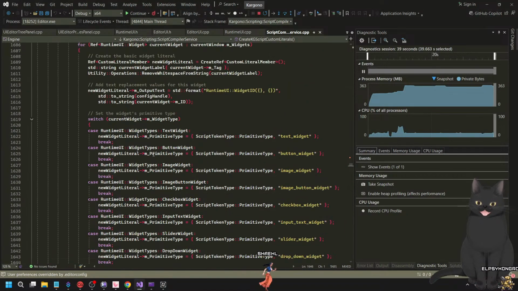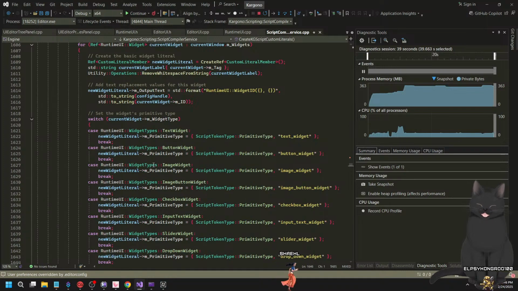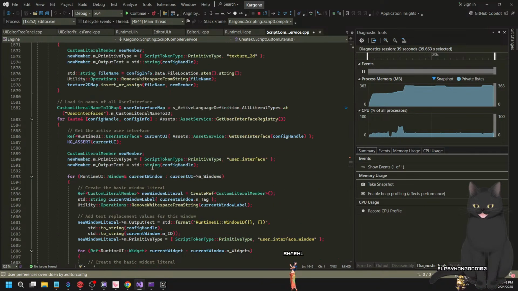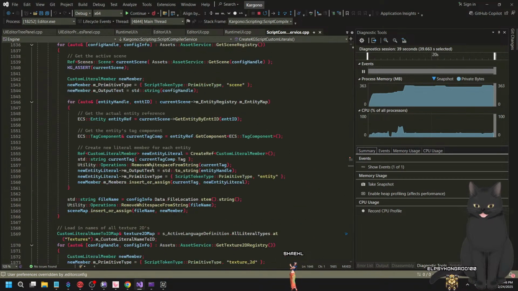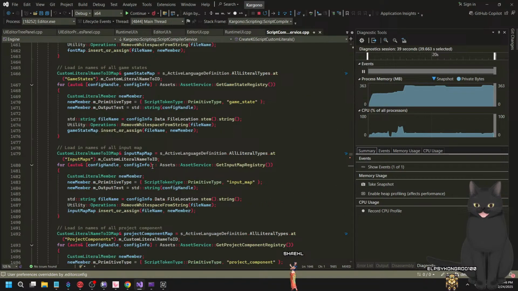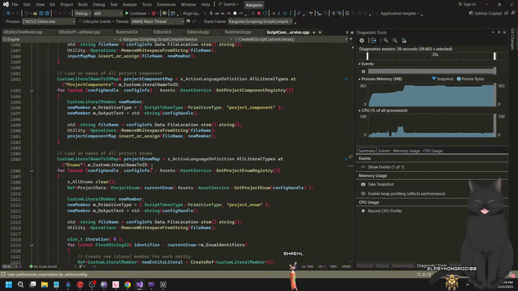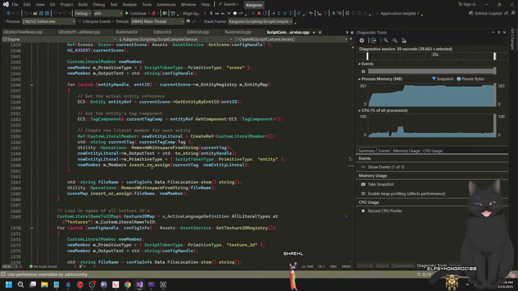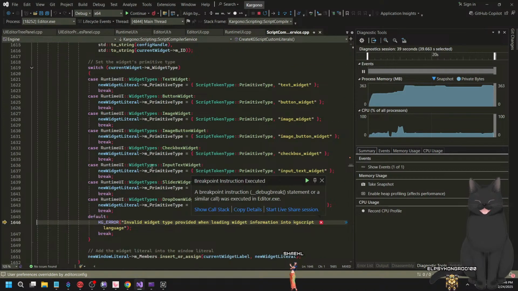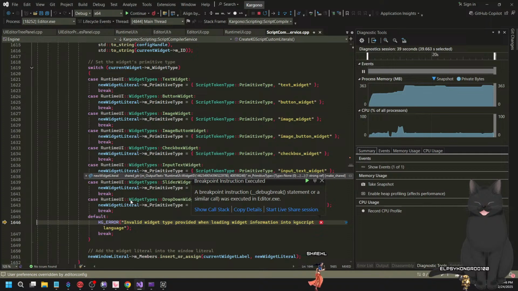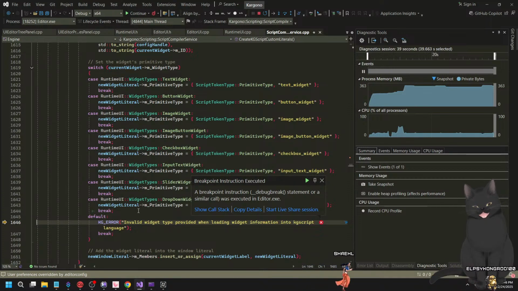Ooh, okay. What's up with this? Custom. Wait, where am I? Oh, this quick compiler service? Oh, okay. Yeah, I guess so.